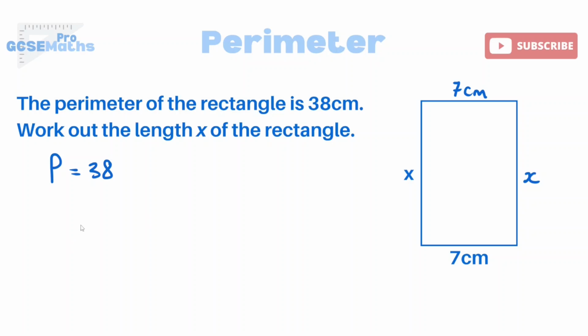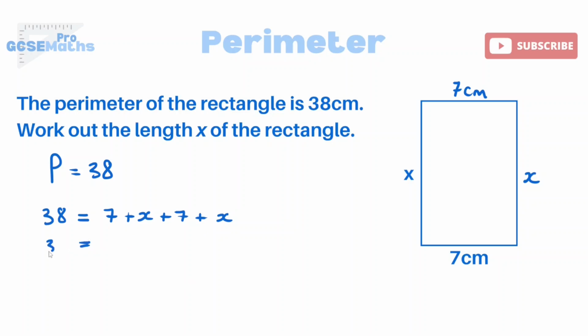Then let me pretend that I'm writing down the perimeter. If I were to work out the perimeter, normally I would do 7 plus x plus 7 plus x. And I've actually got the answer. I know that that's 38, isn't it? So do you see how I've got this scenario where I've got an equation? I'm just going to simplify this and then solve it.